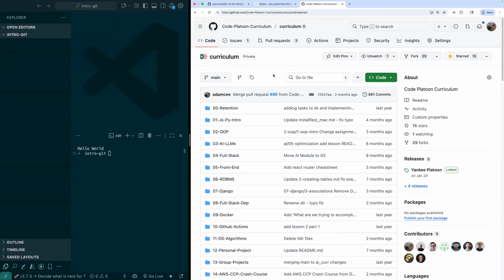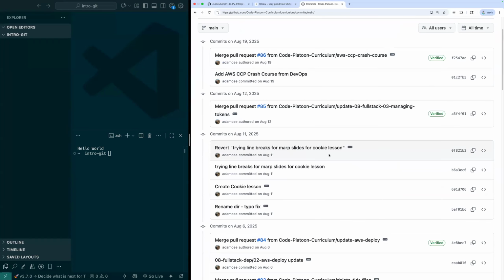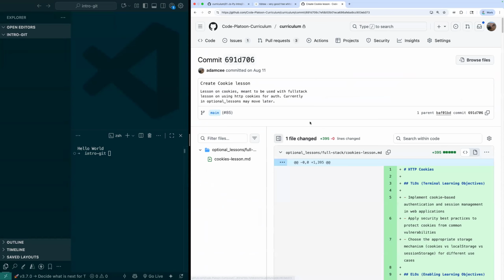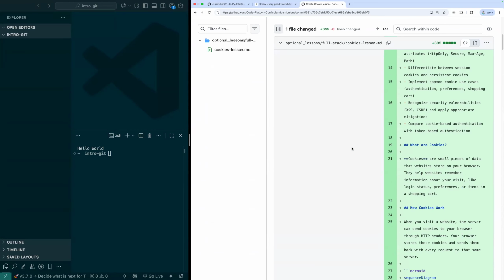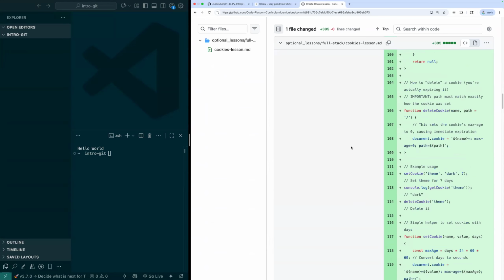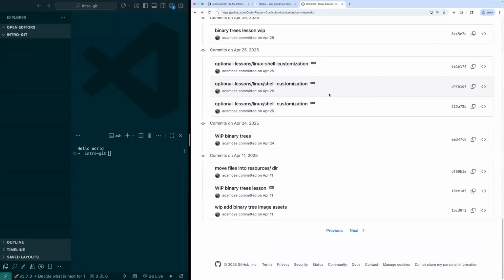So we can see the current state of the project, but where it starts to get interesting is if I go here to click on commits, and we'll talk in a minute more about what commits are. But here I can see the history of the project, and I can see all of the changes that have been made. And so I can see here specifically that on this date, this one file was created, right? And this content was added. And so you can see changes to an individual file, new files being created, changes across multiple files, and so on.